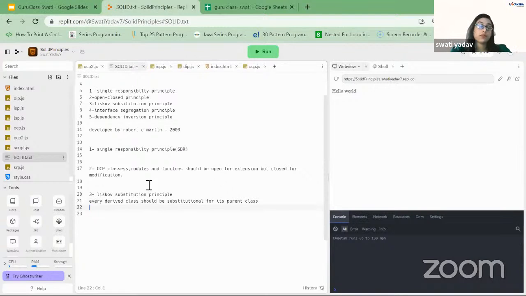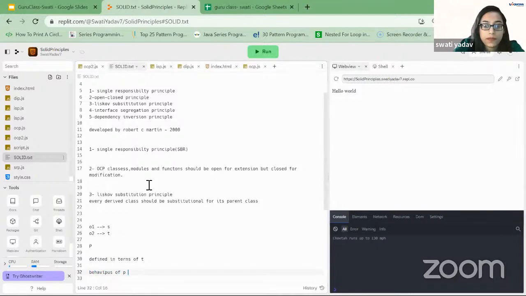Liskov herself explains the principle by saying that what is wanted here is something like the following substitution property: if for each object O1 of type S there is an object O2 of type T, such that for all programs P defined in terms of T, the behavior of P is unchanged when O1 is substituted for O2, then S is a subtype of T.